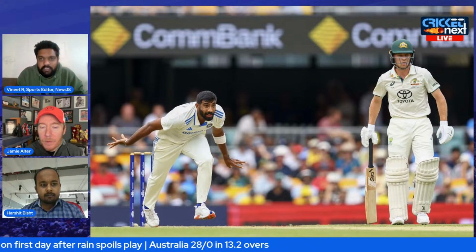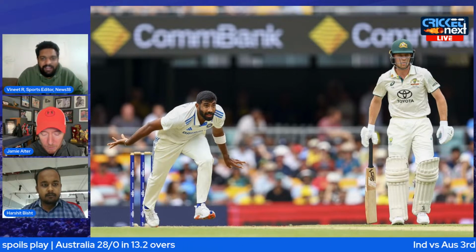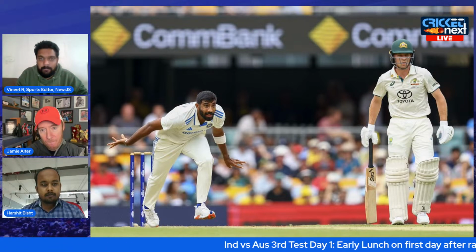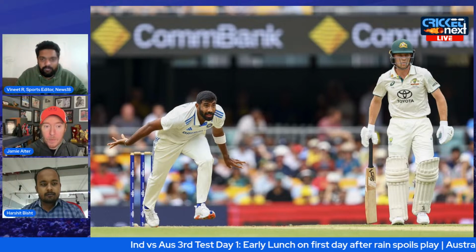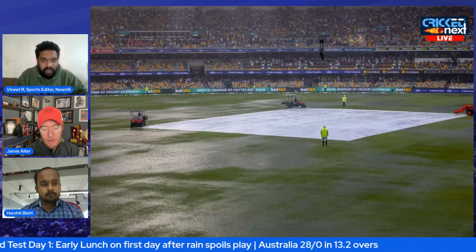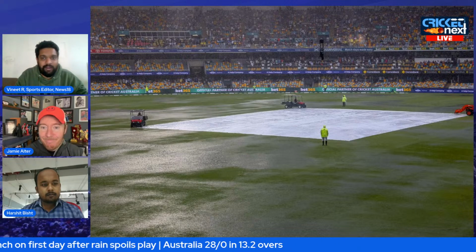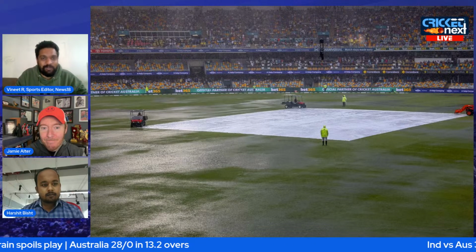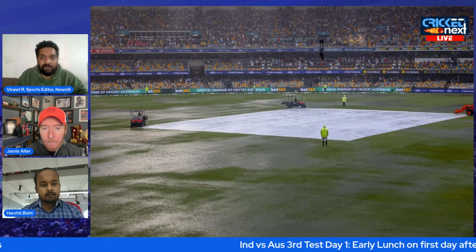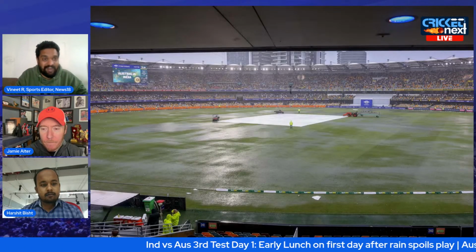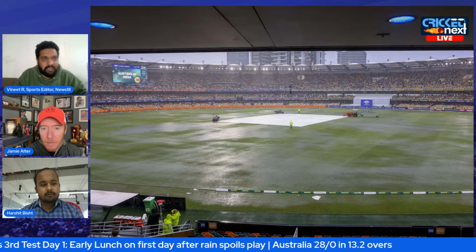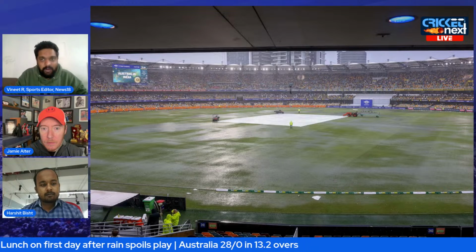Yeah, but Boxing Day is still quite a way ahead. First session and 13.2 overs only bowled. Just an update for the viewers on the weather conditions there. There are reports coming in that it's pelting down. The groundsmen are using nails to keep the covers on the ground. The area outside the ground has actually turned into a river. That's that kind of heavy rain. Thunderstorms were predicted, but a few of the reports are suggesting that they might not come. There might be some play that could be possible.